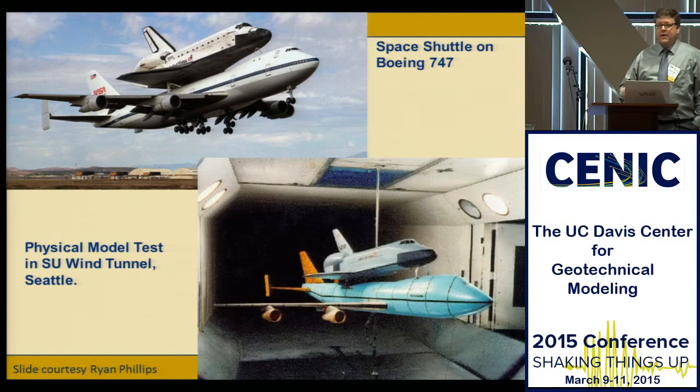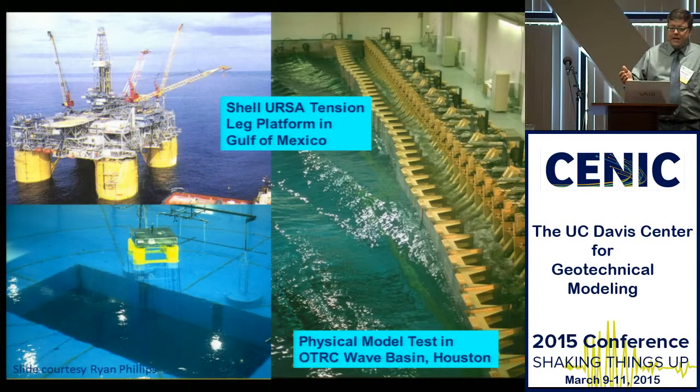So they did scale model testing. They ran through the laws of physics, and they assumed that they actually had some knowledge of what was going to happen. Same thing with offshore platforms. We're not going to build an offshore platform and then see if it survives a hurricane. We're going to build a scale model. We're going to put it in a wave tank. We're going to simulate the wave loads, the big wave tank, and how things work. We're going to capture those physics, and we're going to try to build a safe structure. We do the same thing with geotechnical engineering, scaled structures. All right, but these aren't on a centrifuge.